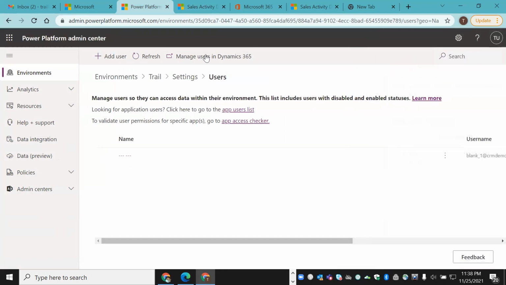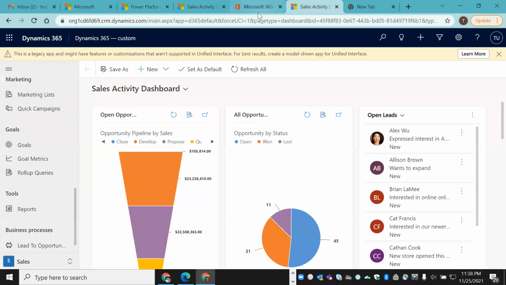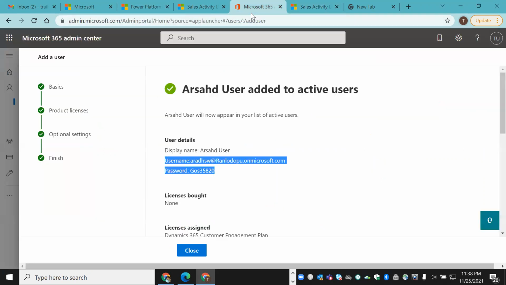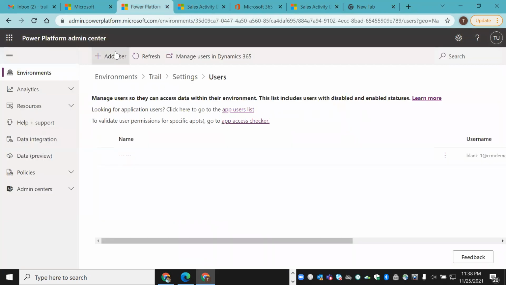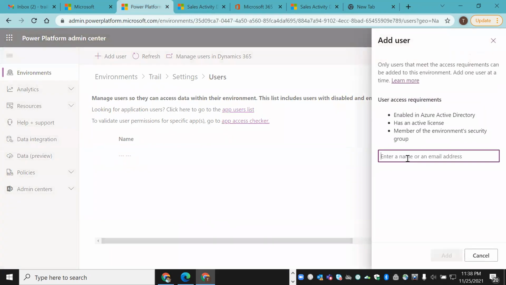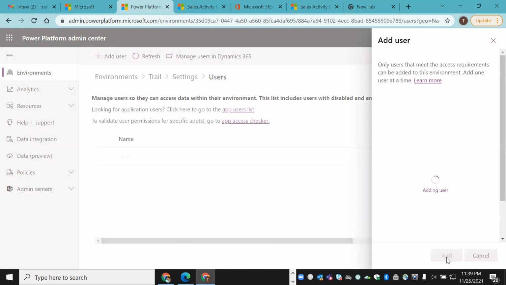See, it is giving an error, like something is mismatching. I think I need to check once again what the username would be. Arshad user, yeah. Then Arshad, yeah, it is coming. I'm adding.